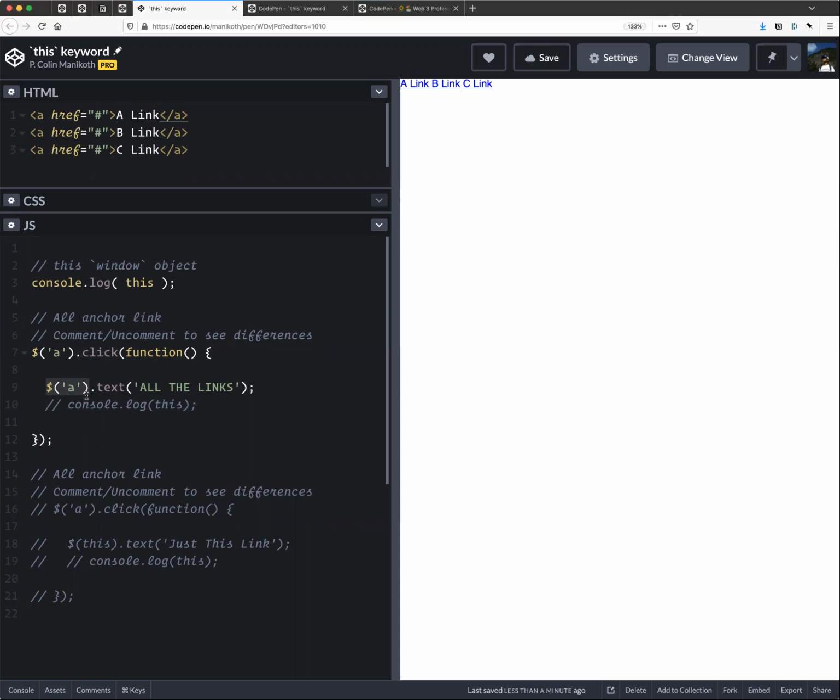Is everybody good in that part? It's going to get everything or just one thing. And I don't want everything, and I don't want one thing. I want the thing that I clicked on, this thing, okay? And this, closures, hoisting, these are some of the more abstract concepts in JavaScript, and they just take time to get, even seasoned developers mess up this and closures and hoisting all the time.